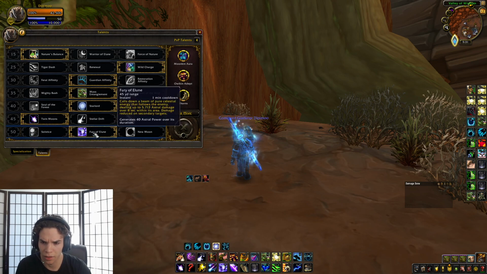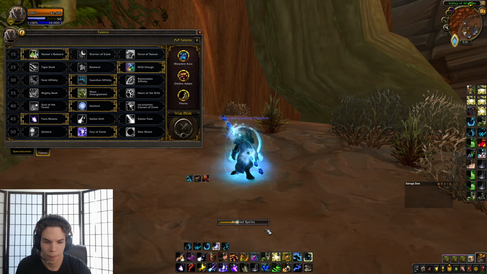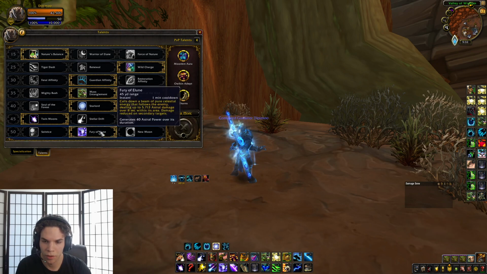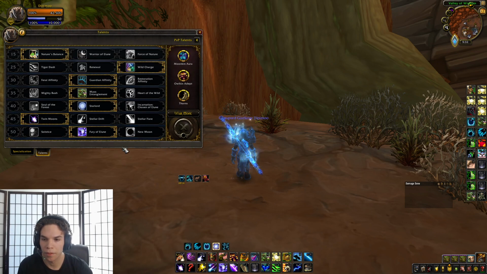But Fury of Elune is really insane if you're playing Kyrian, just because it lines up perfectly with Root Beam and also with the Lone Empowerment from the Covenant with Kyrian. So you'll play Fury of Elune if you're trying to kill in burst windows typically, and Solstice if you're going more for that Rot playstyle with Necrolord. So that pretty much covers it for the regular talents, and now we're on to the honor talents.